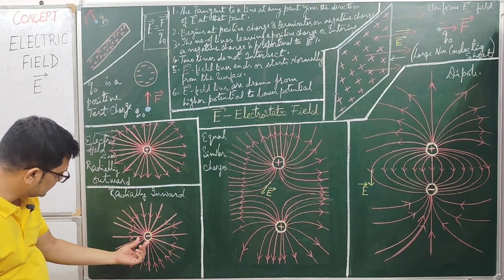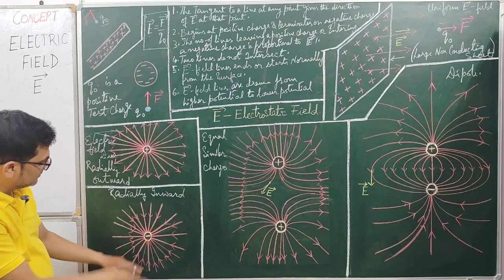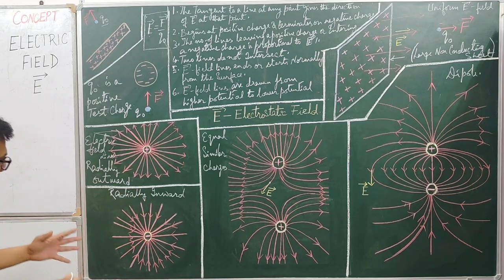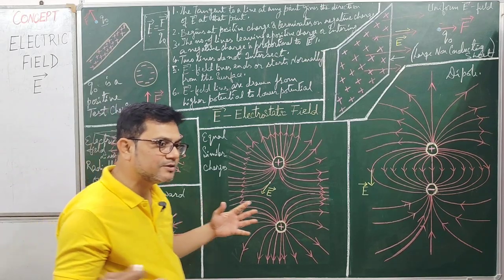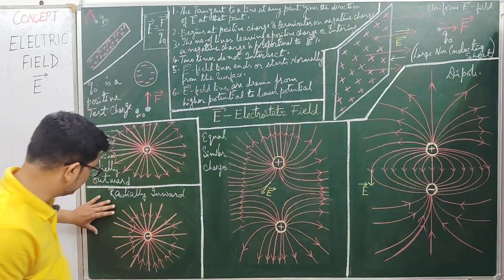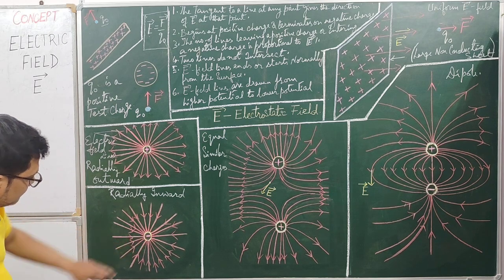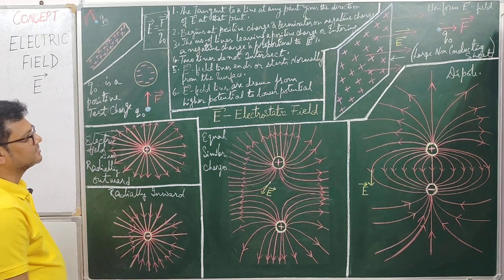If you look at this diagram, we have a negative charge here. Obviously the field line direction will be opposite. It would be radially inward. This radially inward pattern gives you a spherical symmetry as well. In your imagination, you would imagine a spherical symmetry in space, where this negative charge is kept and you have these inward field lines coming into it.